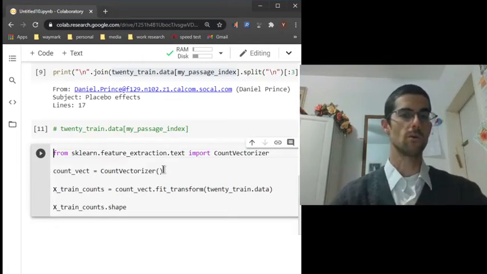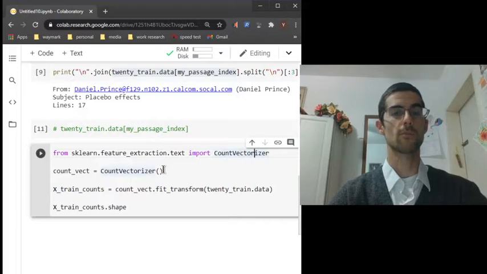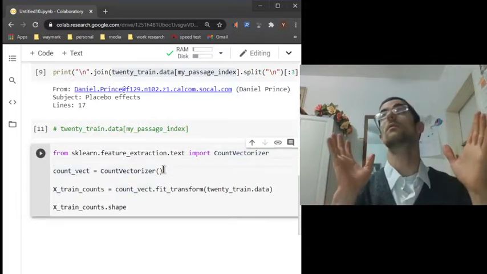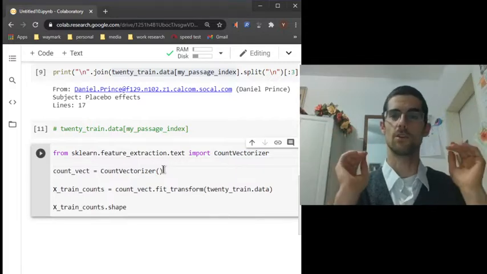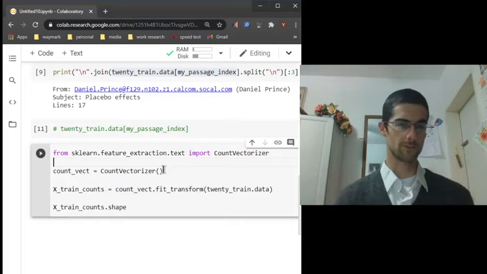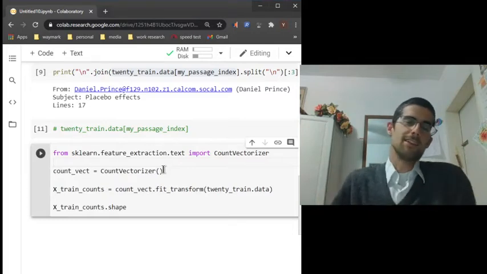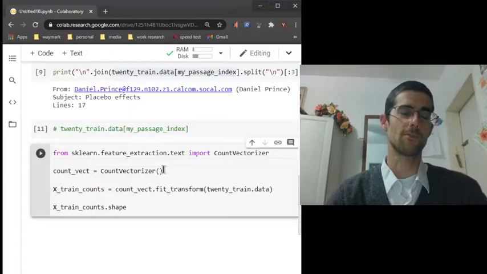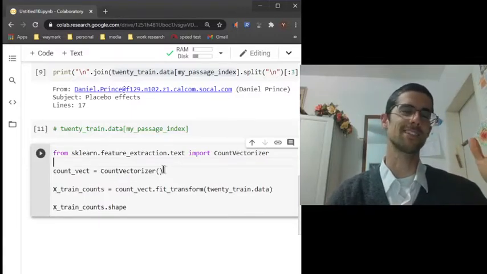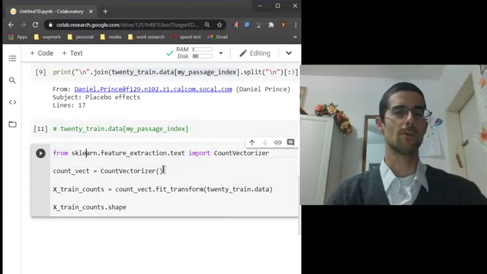So what we're doing now is from sklearn.feature_extraction.text import CountVectorizer, because that is going to count the number of words, and therefore when a keyword, let's say sickness or disease or remedy or pills or drugs, those keywords are going to be associated with medicine, whereas laptop, screen, keyboard, those are going to be associated with hardware. Or fastball, curveball, catcher, dugout, that's going to be associated with baseball. That's what we're doing with CountVectorizer.